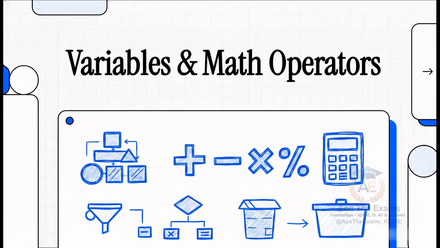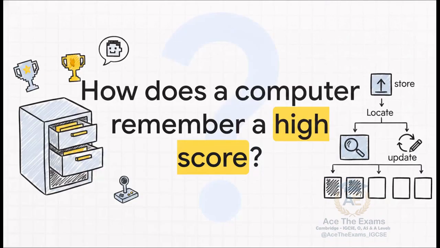If you've ever wondered how the software you use every single day manages the massive amounts of data it handles, well, you're in exactly the right place. Okay, so let's think about a giant digital filing cabinet for a second. How exactly does your computer actually remember the data you feed it? I mean, whether it's tracking a high score in your favorite video game or just saving a text input like a player's name, your computer absolutely needs a systematic way to store, locate, and update that information on the fly.